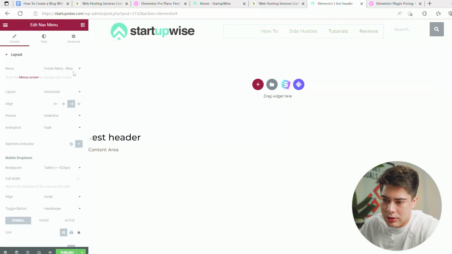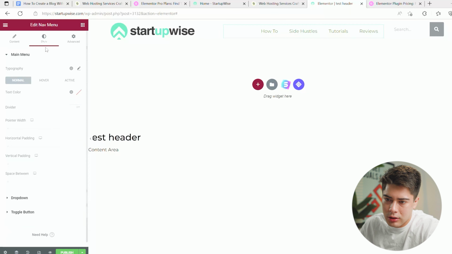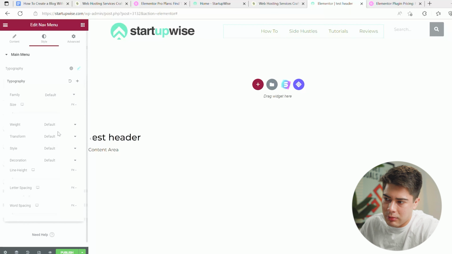Next thing you can do is change the text up a little bit on this menu. If you go to typography, this is where you can make it bold, for example, on the weight. So call it bold. You can do other things like transform it to all uppercase or all lowercase, but we'll leave it at default for now. Same with style, you can do italic, whatever you'd like, but we like default. And lastly, decoration, you can do an underline, things like this.